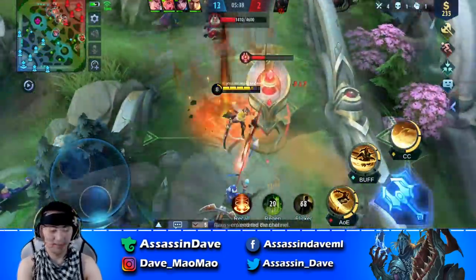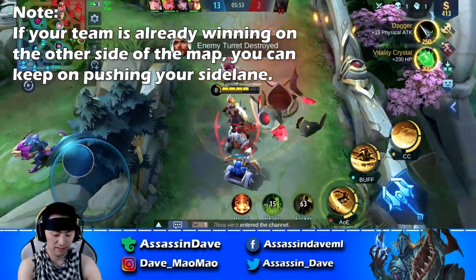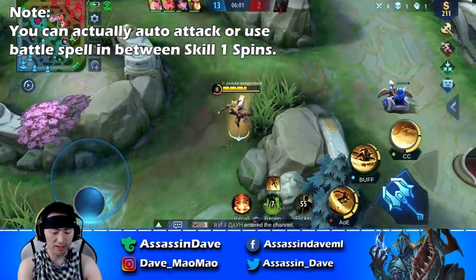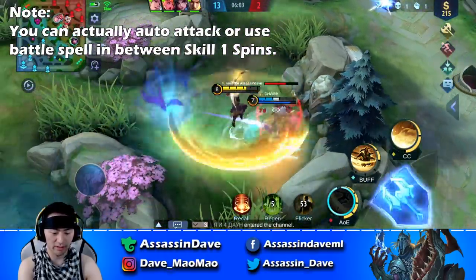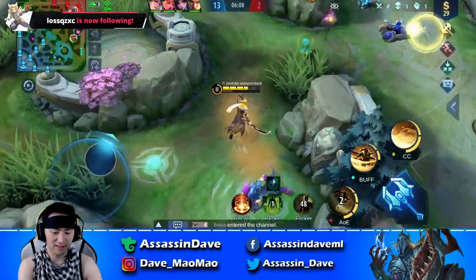Easy dots. The damage is actually through the roof. The skill 1 damage. Okay, we're gonna do it again. I'll show you how to do this. So 1, 2, all attack, 3. See? Now you can do many.